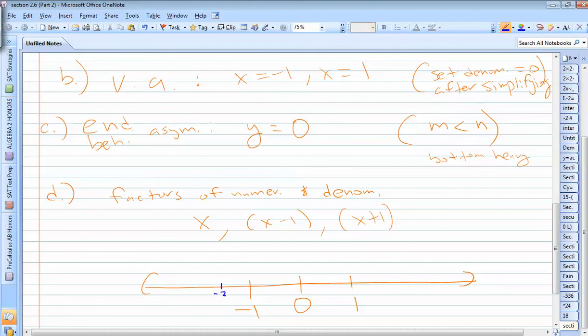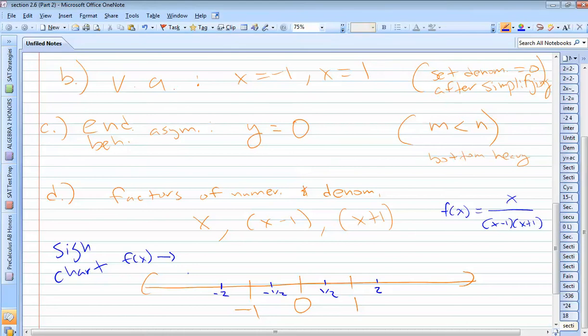And then I'm going to test. How many intervals do I have? We have 4 intervals, right? So remember how the sign chart works? The sign chart works by finding all the zeros for your factors, for both numerator and denominator, because that's when the sign of y will change. So remember, our function is this. We want to know what happens with f of x. If I plug in negative 2, I'm going to have negative 2 over negative 3 and negative 1. Will that be positive or negative? Yeah, because you have negative, negative, negative, right? So all 3 of these are negative.